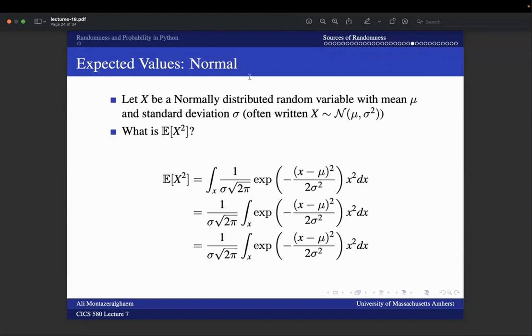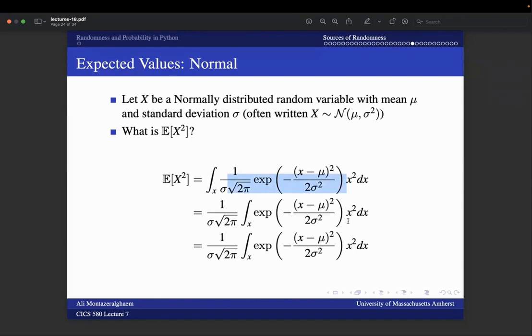If you want to compute the expected value of a normal distribution, we can do that also by taking an integral, and we just replace the x squared here, and this is the probability of x in the normal distribution.